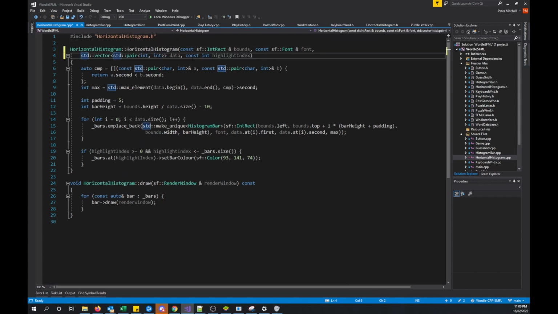Essentially we have a fair bit of data being passed over. We have the bounds of our histogram area. We have the font used for the text being printed. We have the data that is being displayed on the histogram. So the left value, or the first value, is the numbers down the side, so the 1, 2, 3, 4, 5, 6, and then this is the frequency of each of those values. So this is the bar length, and this is like each of the different bar IDs, essentially. And then this highlight index is to be able to highlight whatever the solution was, if there was a solution.